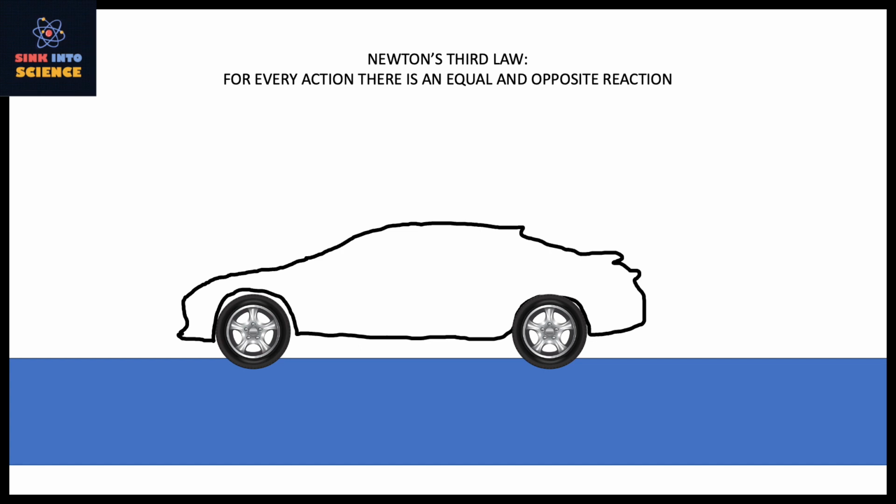Have you ever realized that a car's tires move backwards to propel you forward? But how does this work? Well, this is explained by Newton's third law. For every action, there's an equal and opposite reaction. So, in this scenario, the tires push the ground backwards and the ground pushes you forward. Since the ground is larger than the car itself, you may not notice the movement of the ground going backwards. But thanks to the reaction of the ground and how small your car is, you go forward.